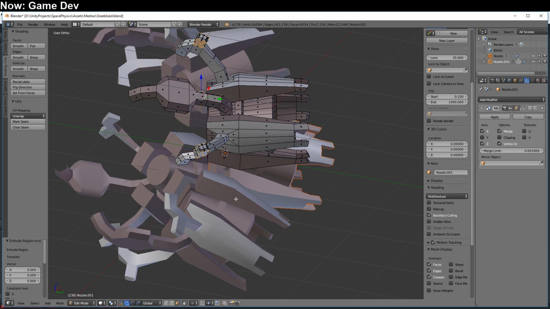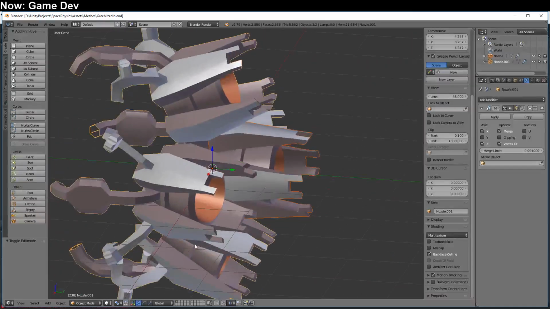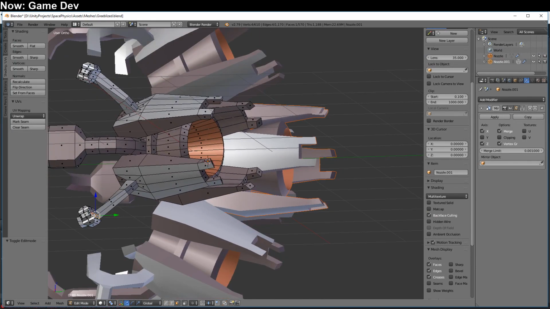And then we'll just local extrude. And then bevel. And then lastly, we're going to just take these and ram them into the original frame again.